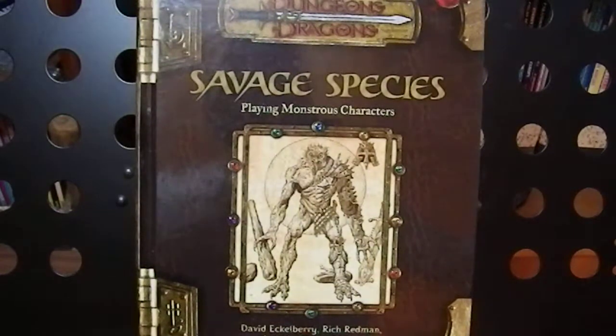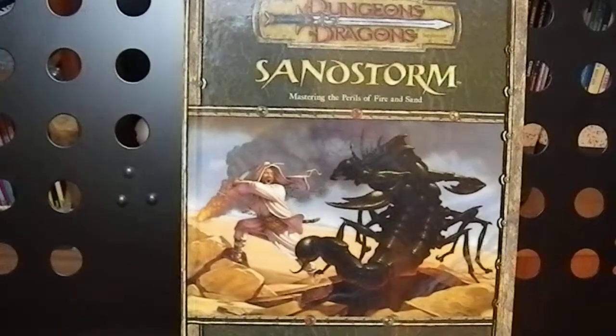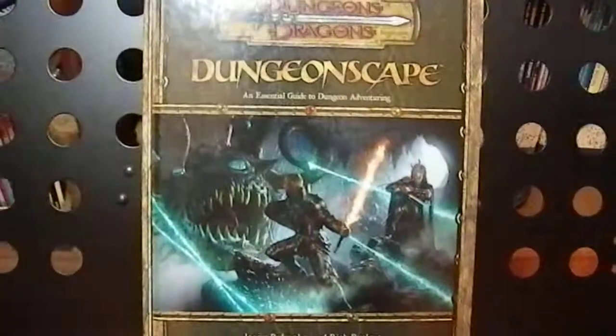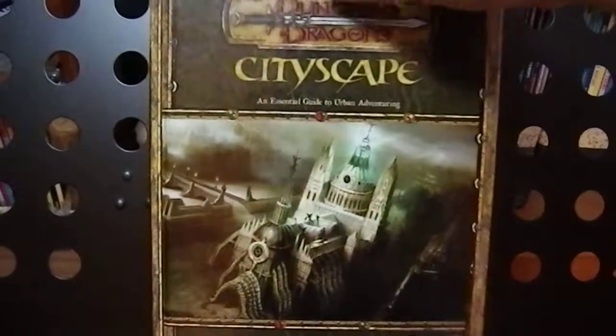Savage Species, one of the most wonderfully incomplete partial jobs of doing monster classes ever done. I love this book. I wish they'd done a much better job of it. Stormwrack. Sandstorm. Frostburn. Dungeonscape. Cityscape, which I consider the weakest of all these setting books because, frankly, I just don't use city stuff a whole lot.